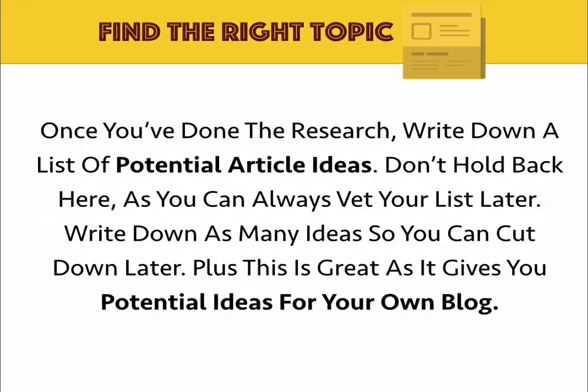And then once you've done the research, write down a list of potential article ideas. Don't hold back here, as you can always vet your list later. Write down as many ideas as you can so you can cut down later. Plus, this is great as it gives you potential ideas for your own blog.